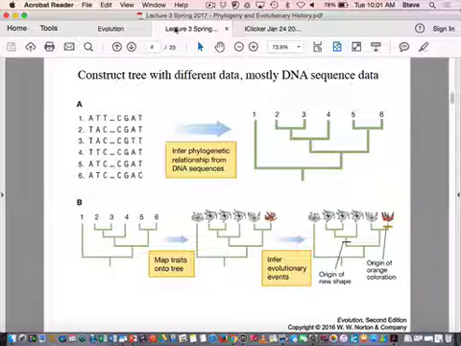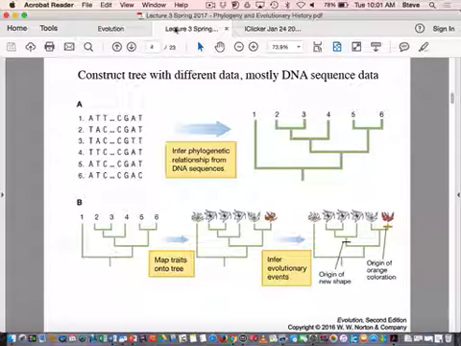What are these things right here? Yeah, that's a DNA sequence, maybe of a particular gene or a group of genes. This could be individuals from population 1, population 2. These could be species. These could be genera. They could be any taxonomic level you wanted them to be. So from these data, and this is what a lot of people are doing right now, given that we can sequence genomes fairly rapidly and fairly cheaply, there's a lot of interest in using a lot of DNA sequence data to build phylogenetic trees.